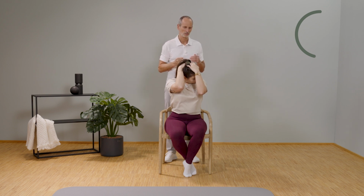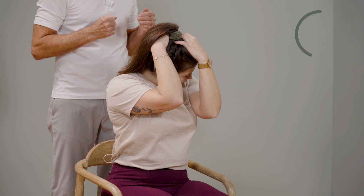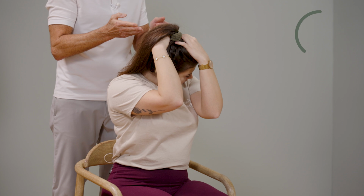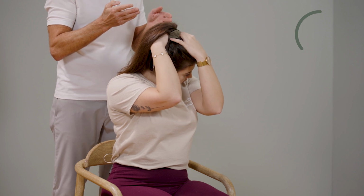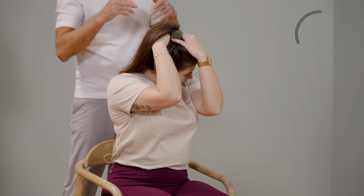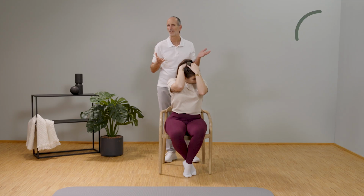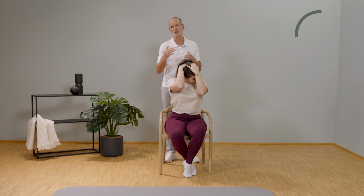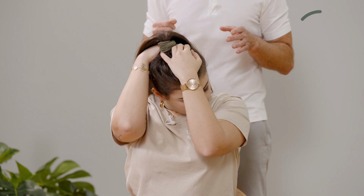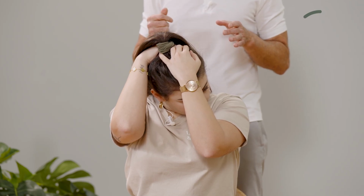And now pull the head as if it wanted to go backwards and at the same time turn straight. That is not so easy. Try to target it. Just target as much of it as you can. What doesn't work yet, doesn't work yet. The second, third, fourth time, it may always get better if you repeat it. So the head is pulled backwards and at the same time it wants to be straight again. You prevent both by putting your hands on your head. And relax again and stretch a little further.